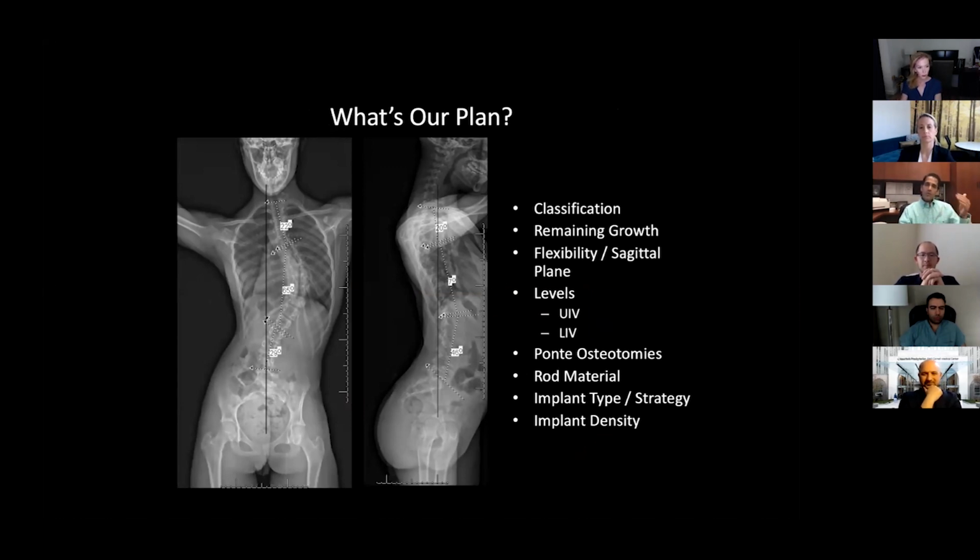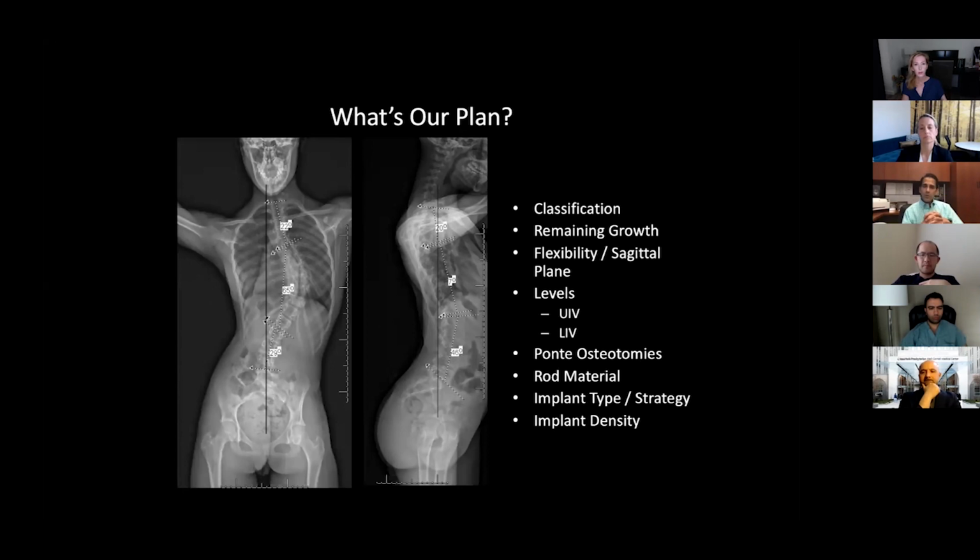The upper instrumented vertebra typically depends on how high the curve is and whether that proximal thoracic curve is structural. And then I look at shoulder balance. If the right shoulder is up, we might be able to stop at T4. If the left shoulder is up, we have to go higher and stop at T2 in order to level the shoulders. If the shoulders are even, or there's a large thoracic component that we are going to correct, then T3, or certainly sometimes even T2, would be the proximal level.